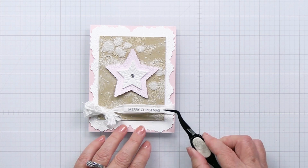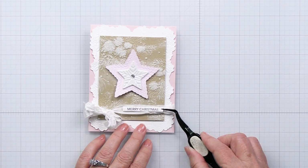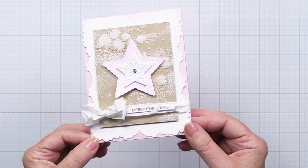I really love the combination of the silver, the pink, the craft, and the white. I think it's just a really wintry, pretty card, and that extra little bit of sparkle and shine just really sets it off nicely.